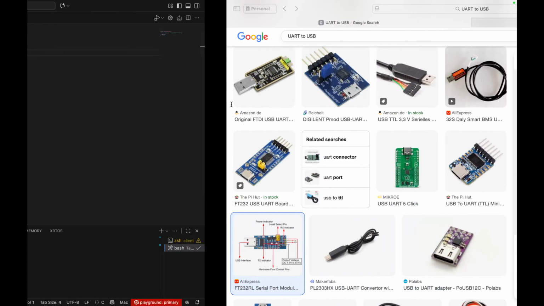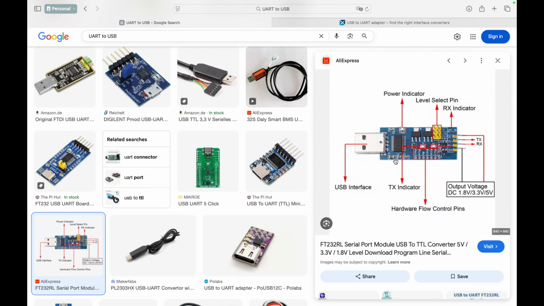If you don't know what a UART to USB converter is, I showed you this device as one of the things you need at the start of this course, right? Basically, there's this chip here. It's a very common chip, and you have a USB connector here. It helps you connect this USB connector to the USB on your host computer, and then it exposes the pins that you need for UART communication.